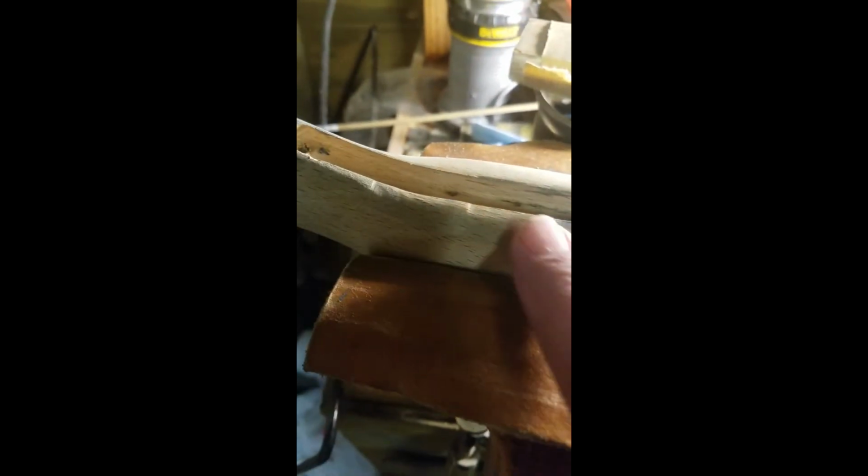Alright, so as you can see, I've got a few little dents here I need to raise up and bring out while I'm sanding the stock here. Okay, we've kind of got those divots smoothed out, evened up, sanded. Working on the rest of the stock here, getting things cleaned up.